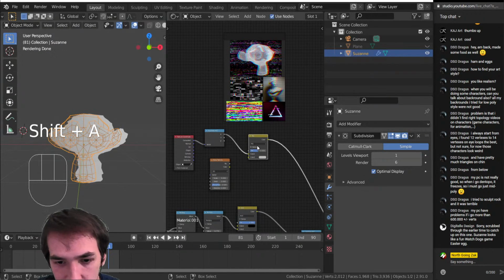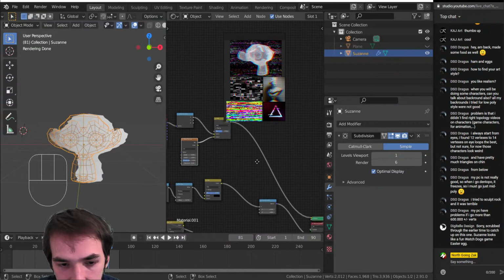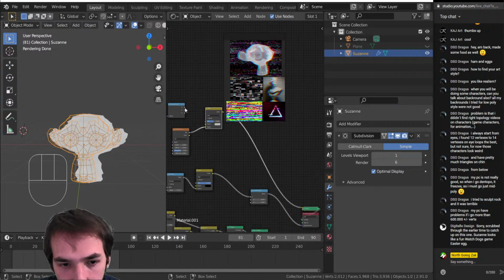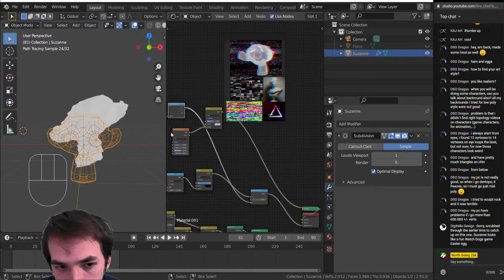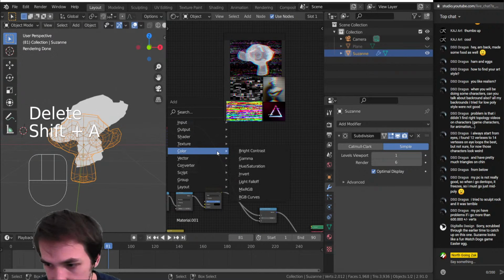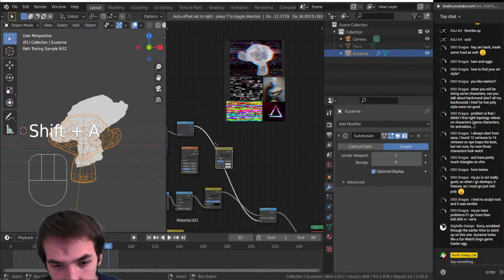Let's use a mix shader, use add. Actually, this is moving up and down. So if we plug X into this, that makes sense because as it gets brighter, it gets higher. So we can put that in here.